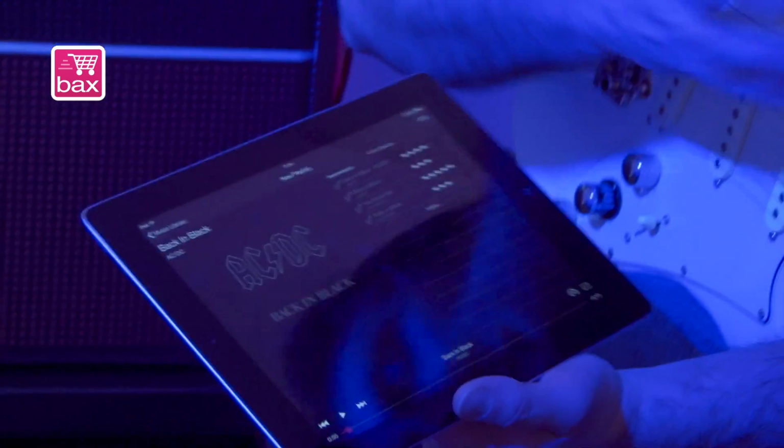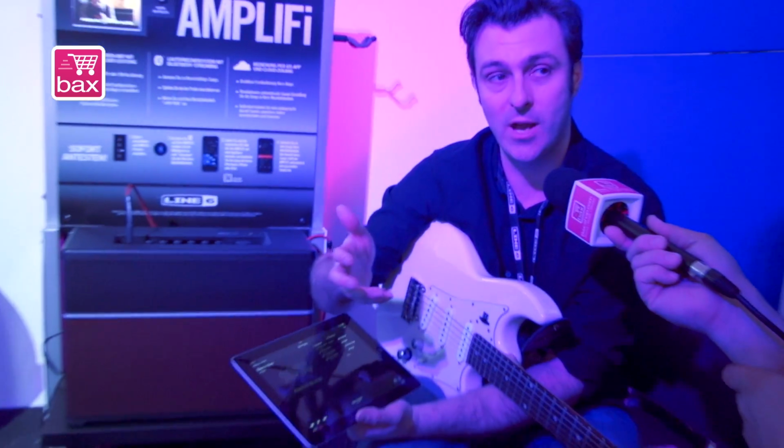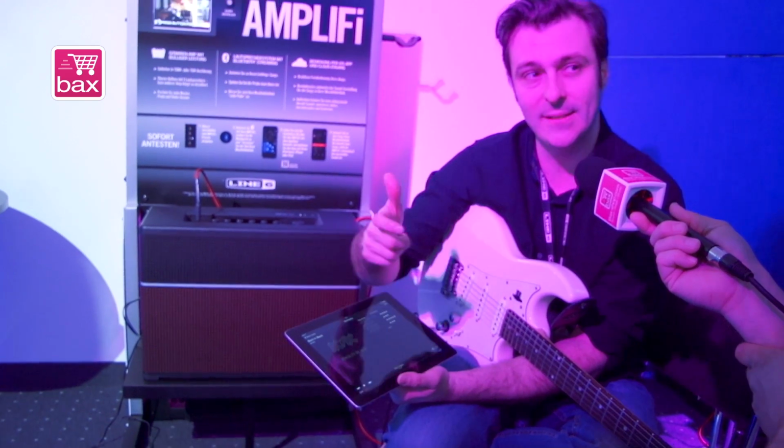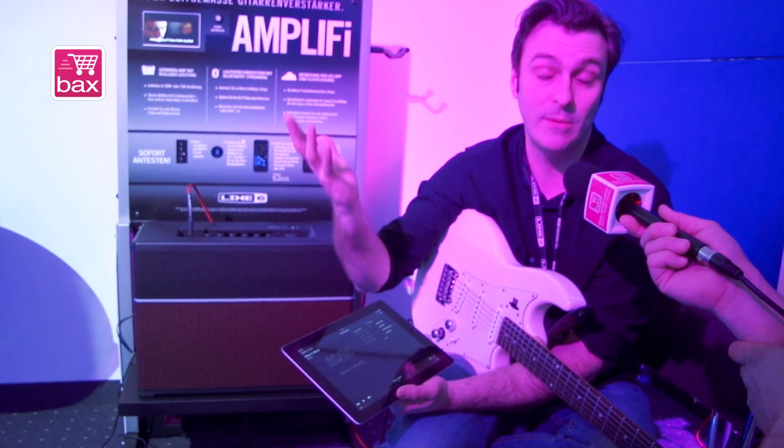So again, Line 6 are creating solutions for people where you may only have 10 or 15 minutes to play and you want to jam along with your favourite track. You don't want to be plugging in different pedals or moving batteries. You want to plug straight in and get the tone that you want, and jam along with your favourite songs.